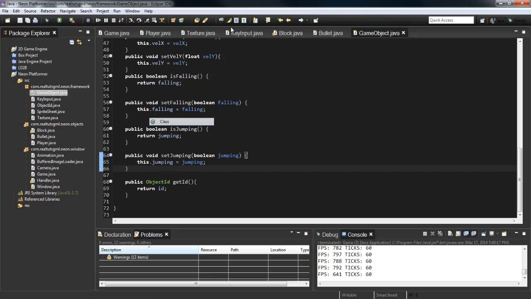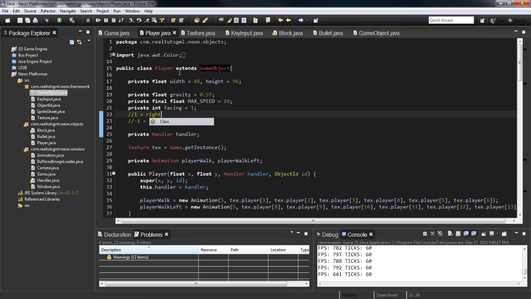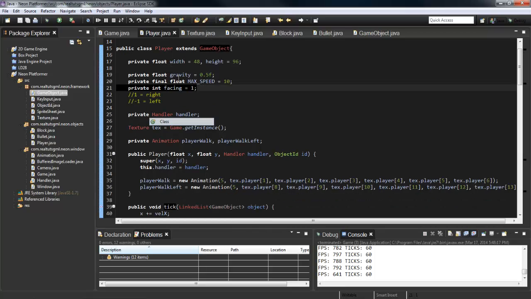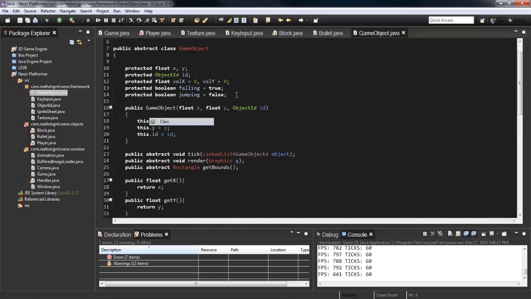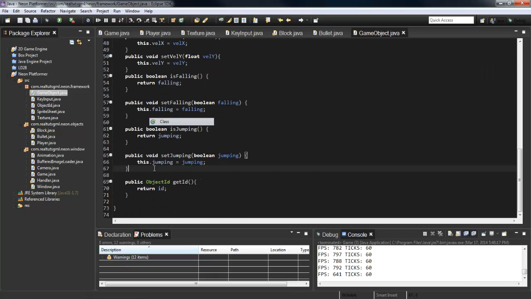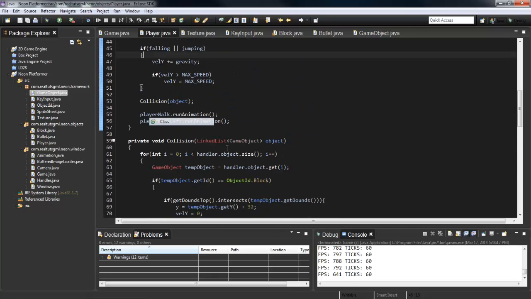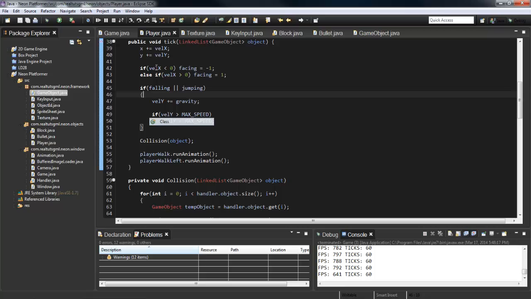You're going to want to go into the game object here. Let me tell you what I'm doing, because I'm kind of doing this on the fly. Basically, we need this facing variable because we need to know which way to shoot the bullet. If the player is facing to the right, we don't want to shoot the bullet to the left. So in our player we can get rid of this facing and create it in the game object, which is going to set every game object to have this variable, but it's really okay. I'm just going to create a quick getter here and return that facing value. Now we can still use that facing and everything's good. Let me just make sure. Yeah, we are changing the values here.